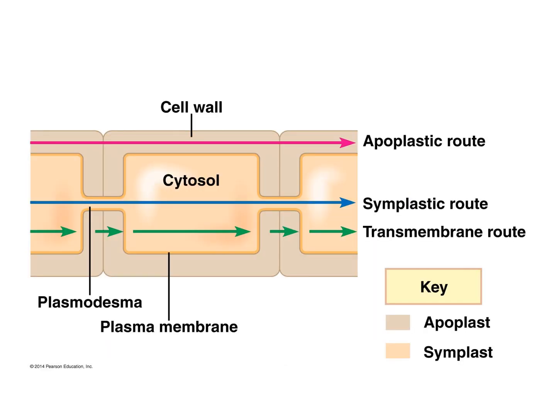So here we see water molecules moving through the root tissue on their way to the xylem. They are moving through the matrix of the cell wall. They are passing through plasmodesmata from cell to cell, or they are crossing membranes, working their way through the matrix of the cell wall, going back through a membrane again, a transmembrane route.